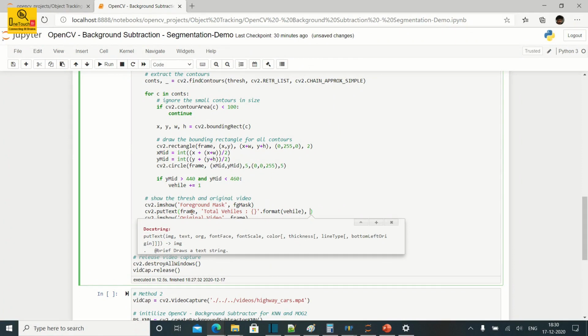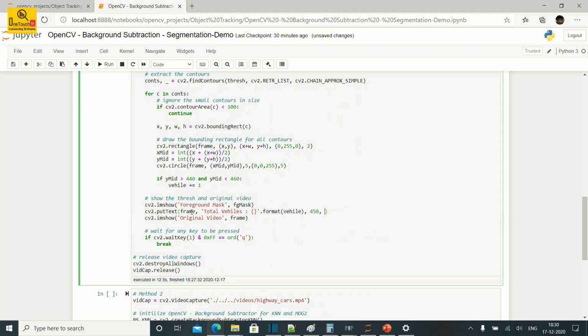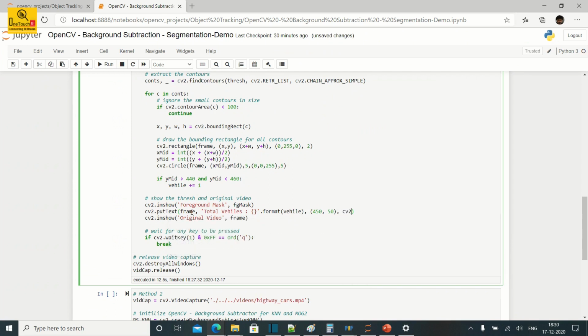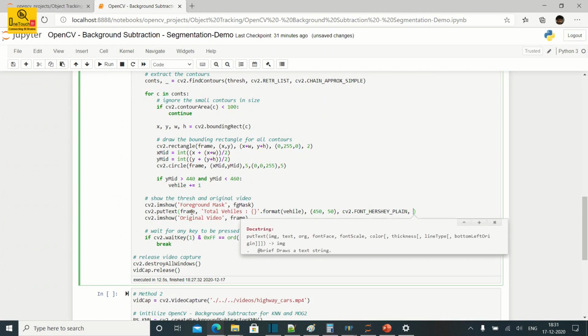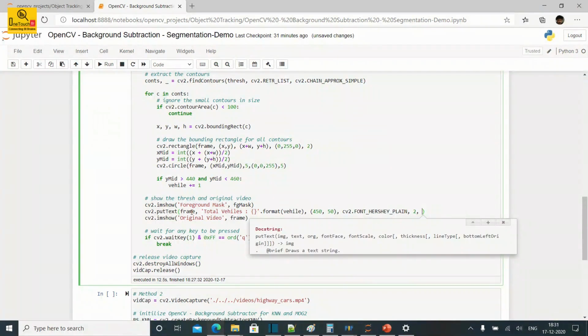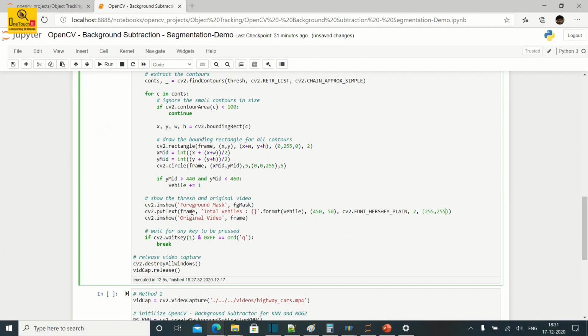The top center is going to be 450 comma, and it should be a tuple, 450 comma 50, where 50 is the y coordinate point, and the font face, the font I'm going to use is plain font. And then the next parameter we need to pass is the font scale. Let me have the font scale as 2, and the color I'm going to keep white. The white can be represented with 255, 255, 255.